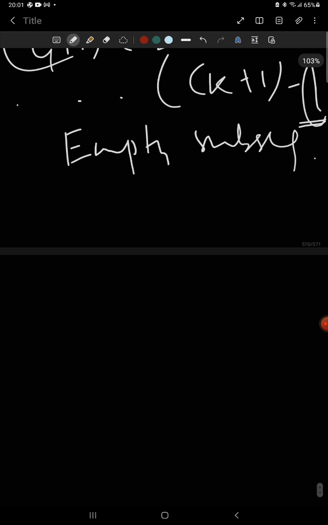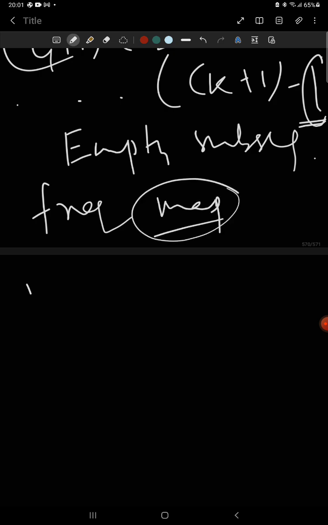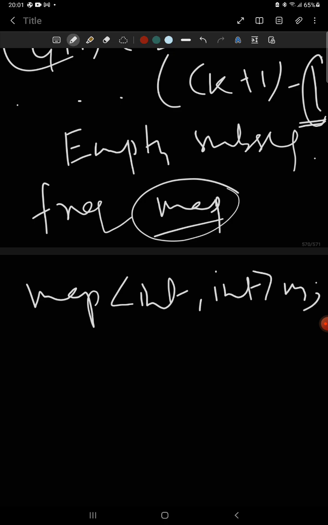So then the idea is pretty simple: you can just make a frequency map. You initialize a map, and while you are taking in the input, you put all of those elements in the map, so you would have the count. Let's take an example.